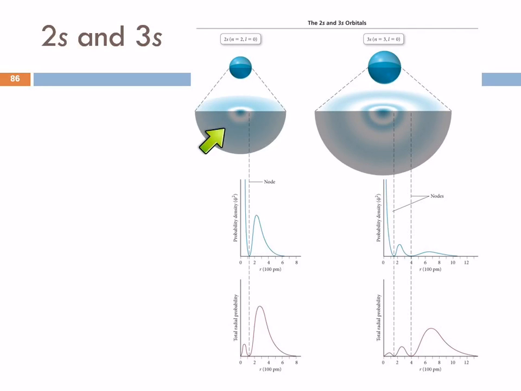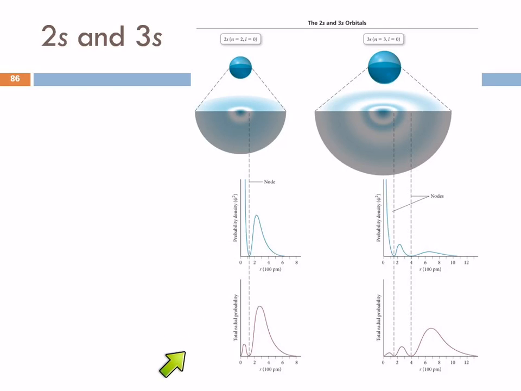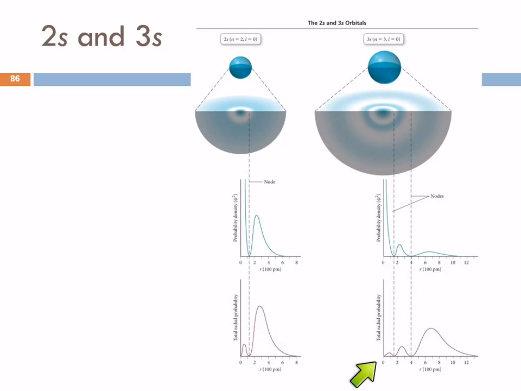So if we look at a side cutout view of the 2s and 3s orbitals, here is the node, and this 3s orbital has two nodes. If we look at the total radial probability, we see this little bump here and a node, and then this larger bump — the most probable distance is here. And for the 3s, then we have two nodes. So because this is a wave function, because the electron has wave properties, it can have nodes just like that string did with the waves on the string.